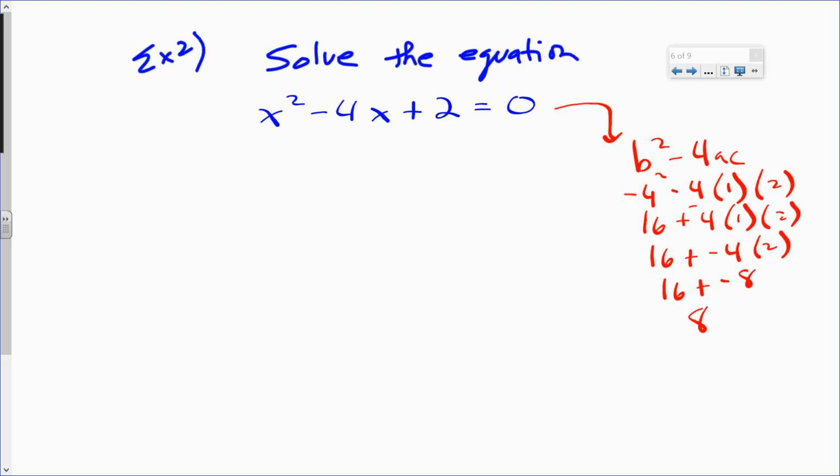Go to Christmas tree. So listen up. In other words, there's no such number of times itself that becomes 8. We have a problem. So now, how are we going to solve this? How are we going to solve this equation?